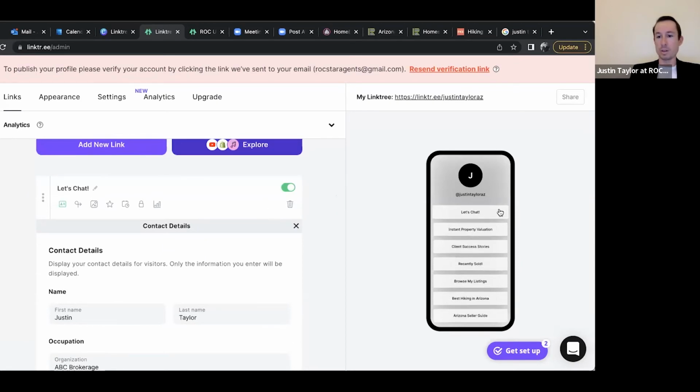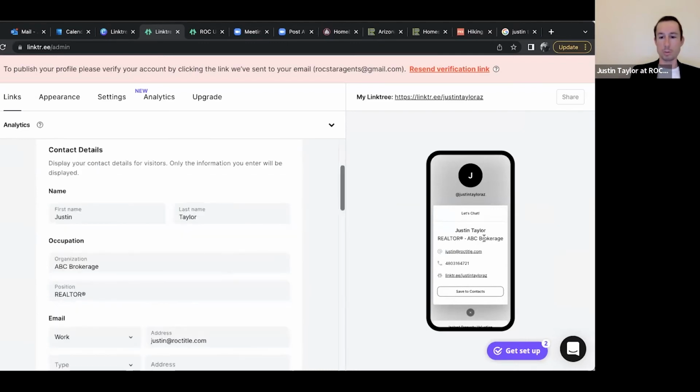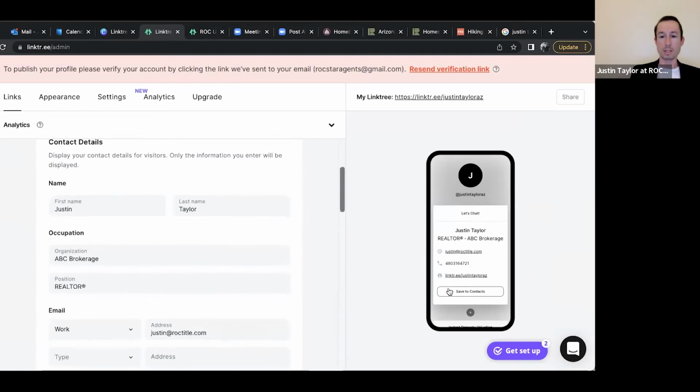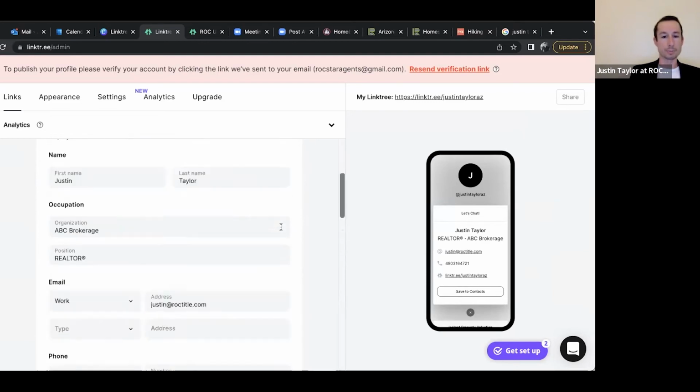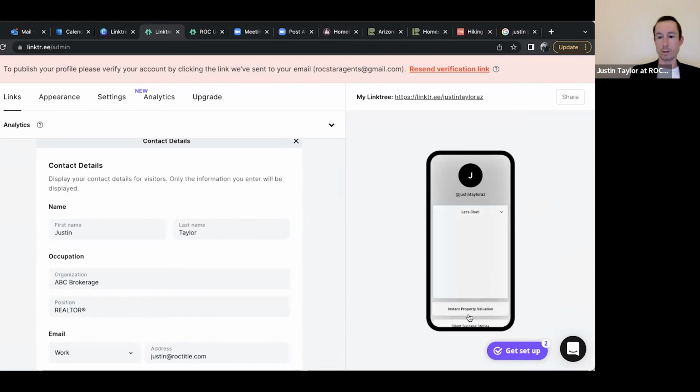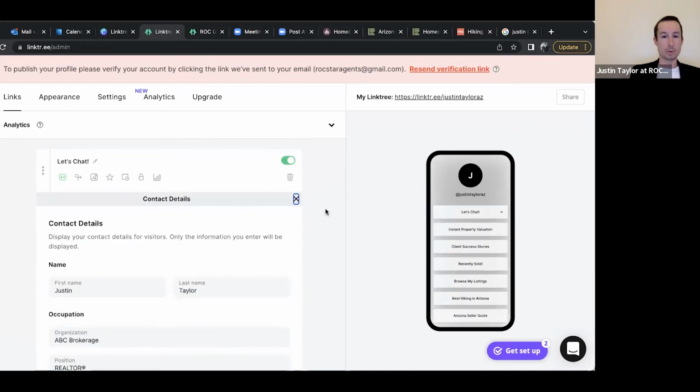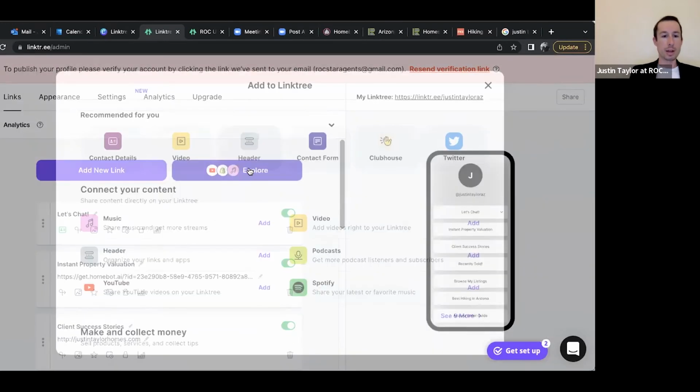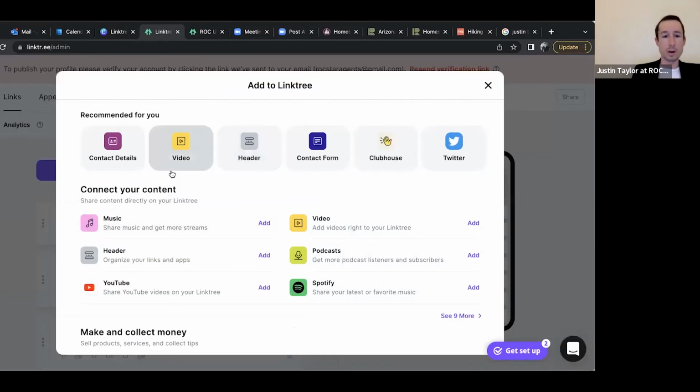Okay, we see here at the top. So now when that goes down, this is why it's so useful. And it's literally a digital business card. So this is on the free version. So you can text this link to somebody and then they have that. They can simply save it to their contacts. Huge. Again, you can fill this out even more if you wanted to, but has all your information in there. They can save to their contacts. Super cool feature.